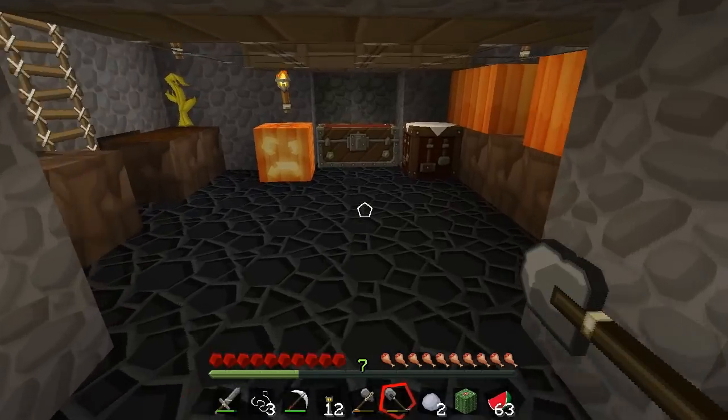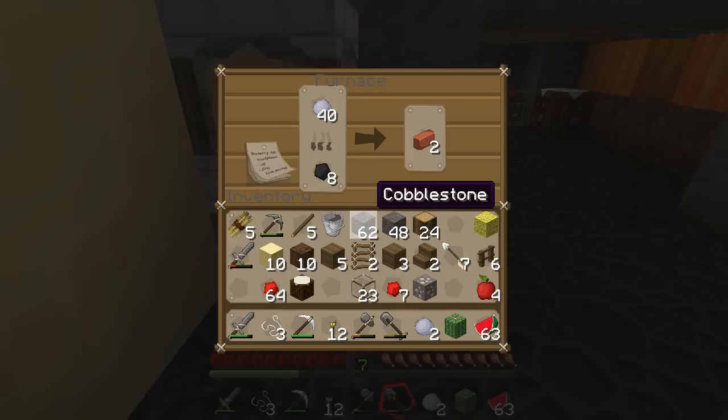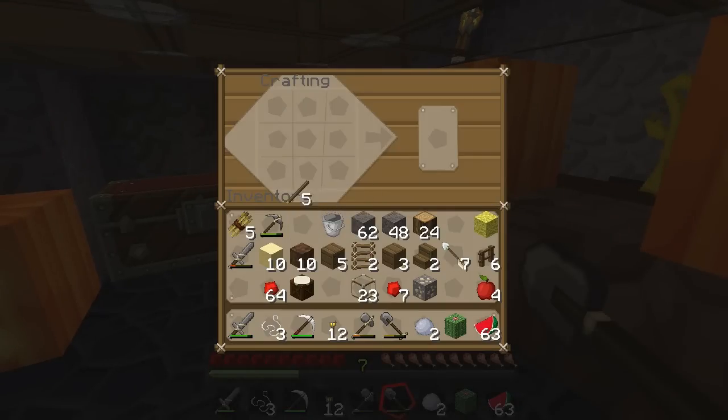So that's 14 more. How many do we need? 64. That's 41. Not bad, not bad. I think that we'll have just enough to finish these off. Alright, let's do an achievement. And what? Bam! Achievement get. Make a bow. Hell yeah.